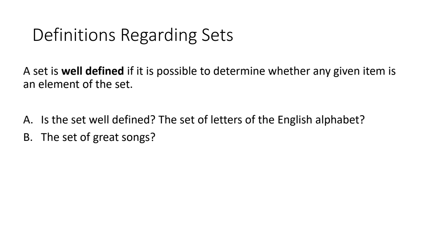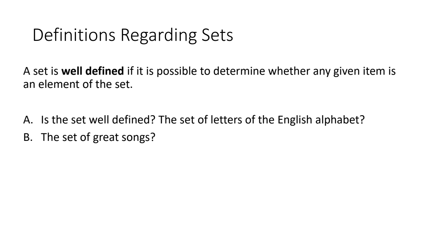Well, this is actually a set that is well defined because you can determine each of the elements that are in the set. If I mention the set of English letters of the alphabet, you automatically think of A, B, C, D, all of the letters. So you know exactly what's in there.